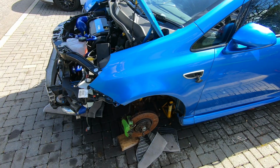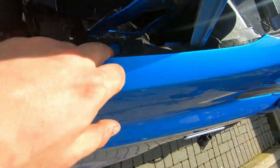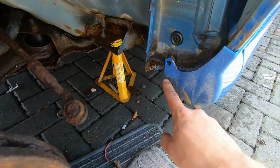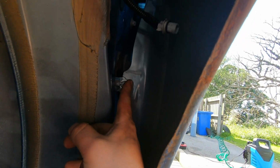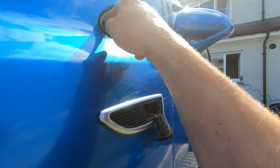Right, so before I forget how to remove the wings, you've obviously got your bolts, one there, one there. There's two at the bottom of the wing behind this skirt trim. There's one there, and the worst one is right up there. It's actually directly behind this bit of glass, so you cannot get access to it.